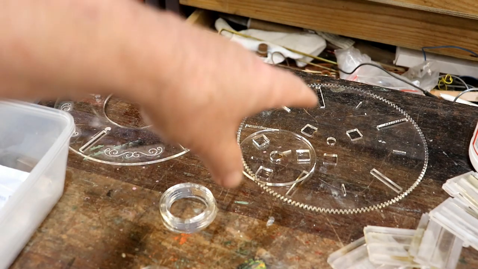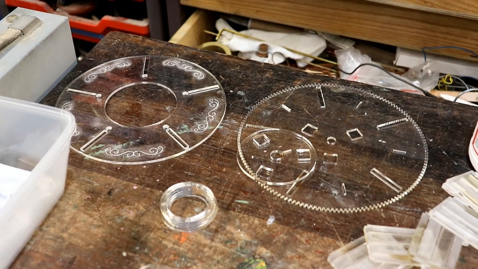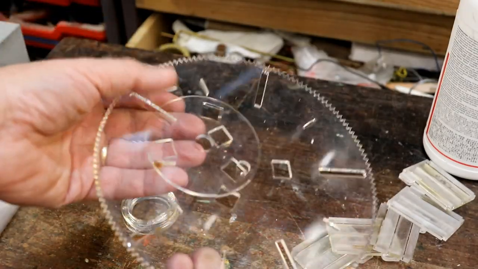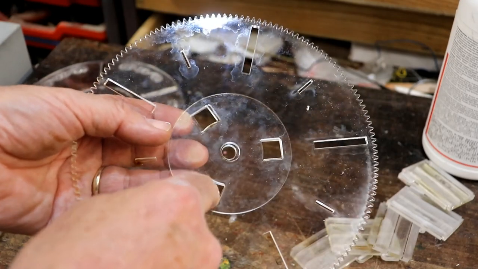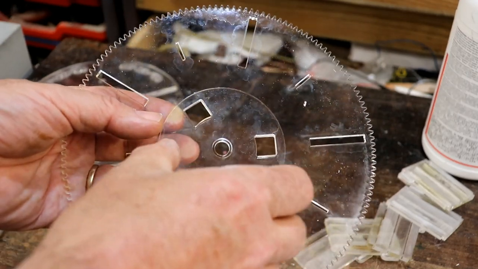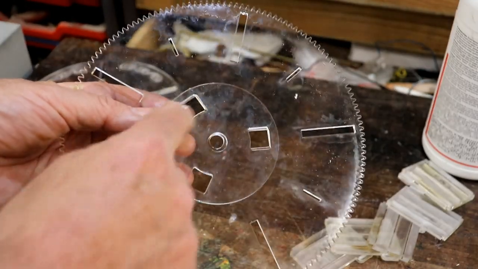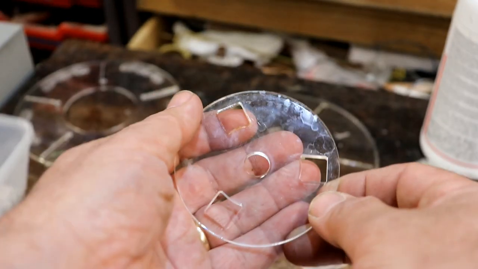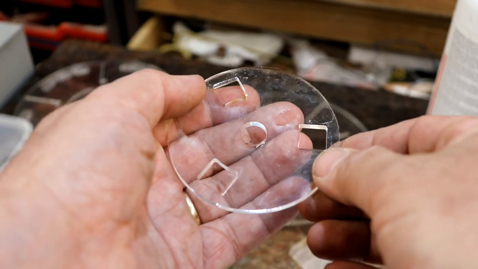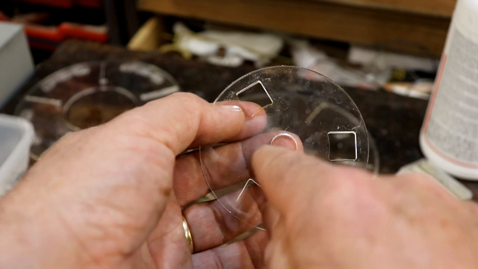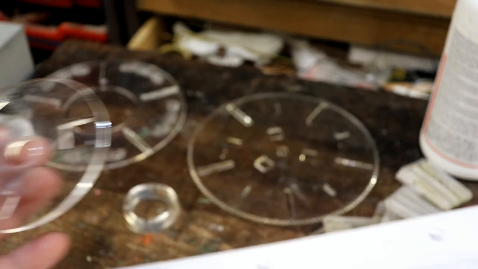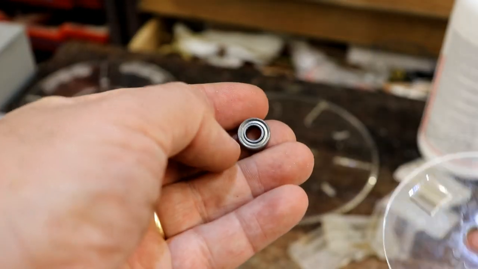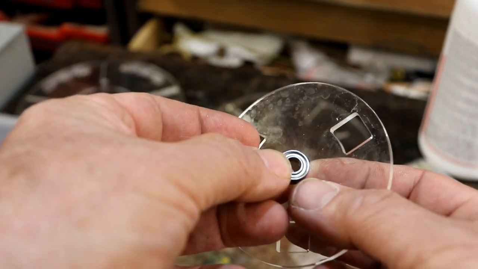With this assembly, the bearing getting it to spin perfectly is of paramount importance. The reason for having these three holes here is I can line them up and they're exactly the right size to put on the lathe chuck. That means I can grip them onto the lathe and drill out the bearing hole. The laser cuts very accurate but it cuts slightly conical holes because the laser gets weaker as it goes through the material, whereas a bearing has vertical sides. So I've got this just smaller than I need it and I need to drill it out on the lathe.